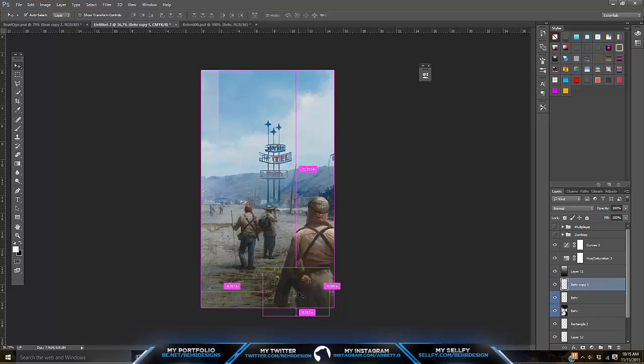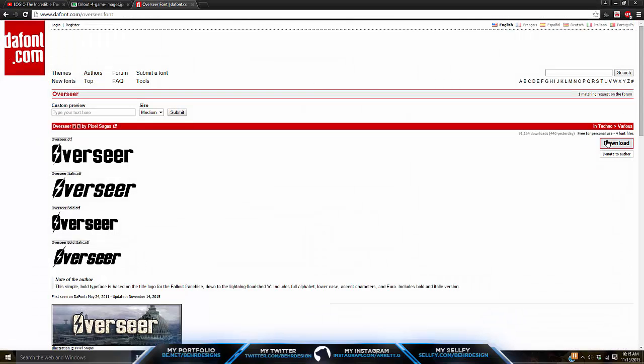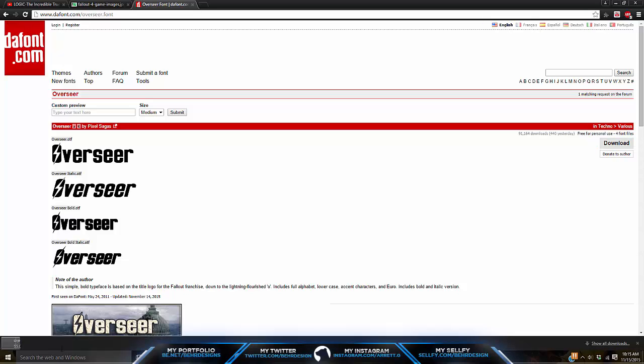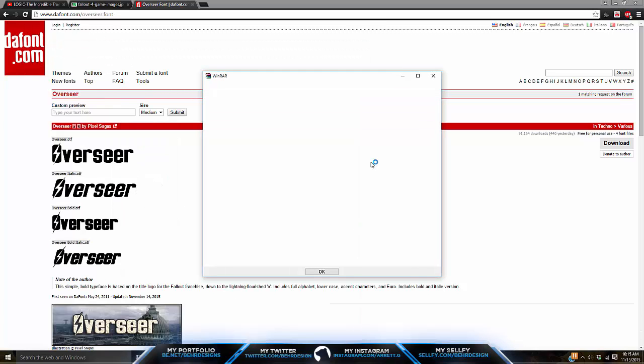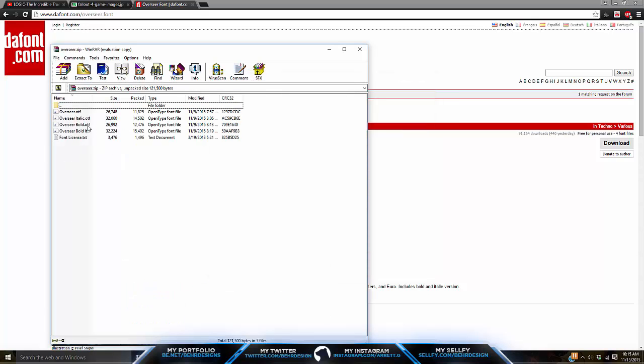So now what I'm going to do is just download this font called Overseer, and this is going to be making the text. It's only 55 kilobytes, if you're worrying about space on your computer. It's not that much. 55 kilobytes takes a while to download. What the hell? And you're going to download just the regular font. We don't need the italic one. We don't need anything else, because we're going to be doing all of that ourselves.